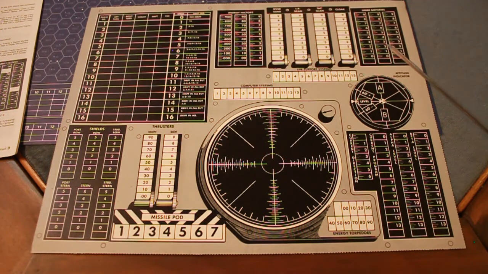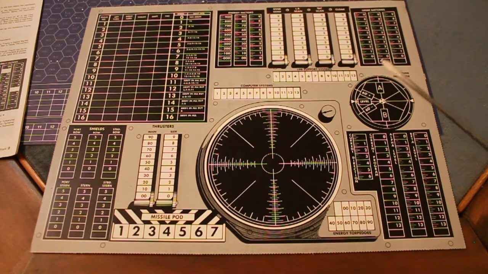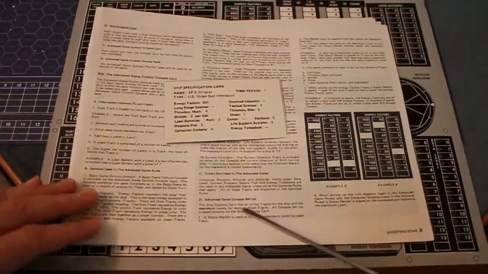Tracks not used in the advanced game. Computer systems, altitude, alpha level, beta level, current program, missile pod, and energy torpedoes are not used in the advanced game unless using the optional rules that apply. These tracks are explained in the optional rules.